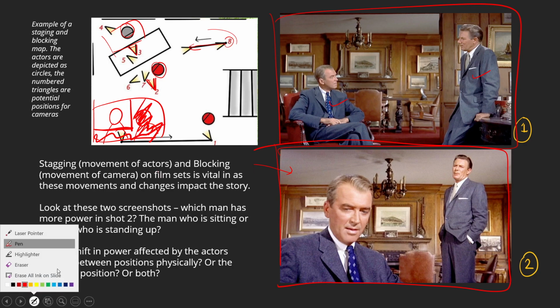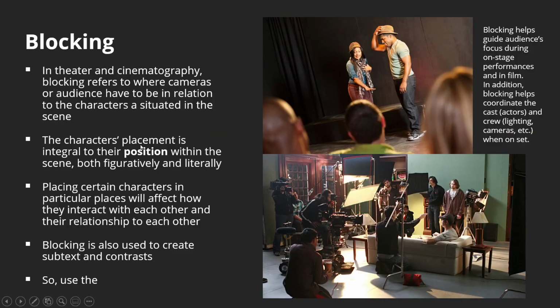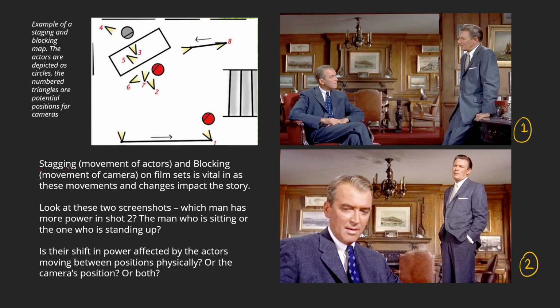So in order for you to successfully shoot your shots, you need to practice what is called blocking, and another thing that we call staging. Whenever we say staging, we mean the movement of the characters. Maybe this guy starts here, then he walks over here, then he comes back again. This guy doesn't stay at all. This is what we call staging. But blocking is how we put the camera in order to get the shot that we want to get.